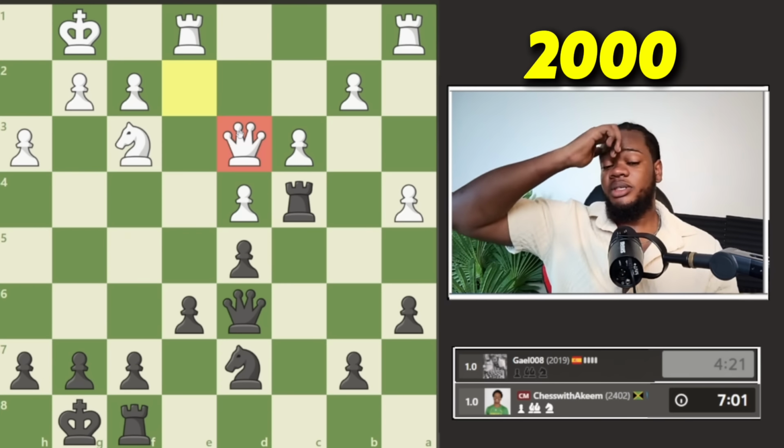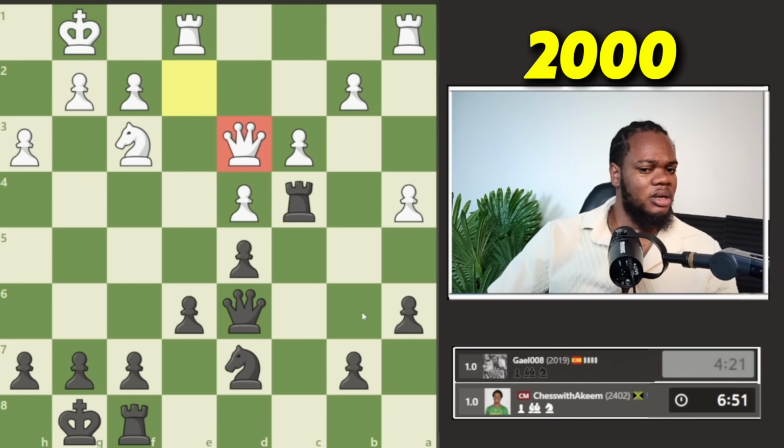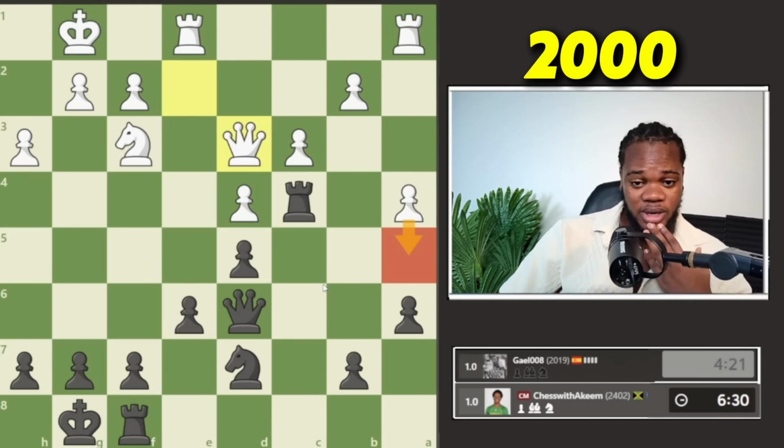Okay, queen to d3 was played. He's not fancying the endgame, but b5 is now finally possible. No, b5, there's b3. And then once I move the rook, I'm going to lose my b pawn. And then he may want to play a move like a5. It's very tricky here. It's very, very tricky.